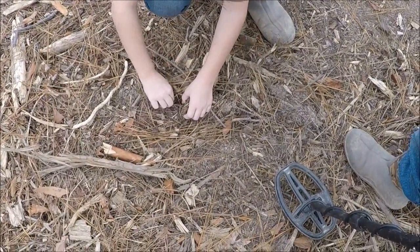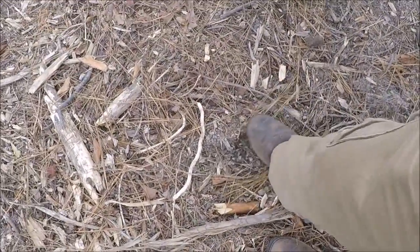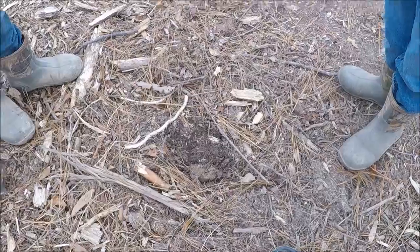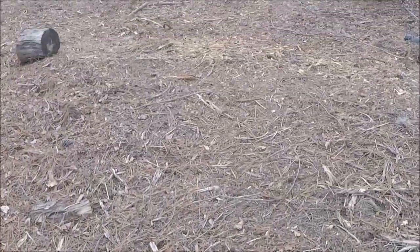Oh, it's a can, isn't it? All right, scratch it. Yeah, it's a can. I mean, skip it. We're not going to haul every can out of here. Just keep moving. No, I want to see what it is. It was a can. So we're going to look on higher ground.